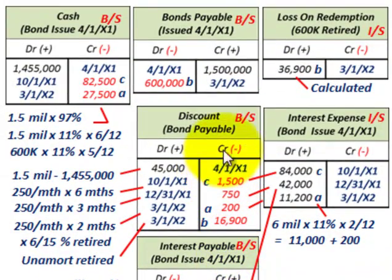Okay, now let's go up to our income statement. Again on 3/1x2, this is where we would have recorded this loss on redemption of this $600,000 worth of bonds retired. So that was the amount we calculated of that loss, $36,900. That calculation we made earlier. So debit or increase our loss on the redemption on our income statement for $36,900. Okay, so we've taken care of the issue date and the retirement date.